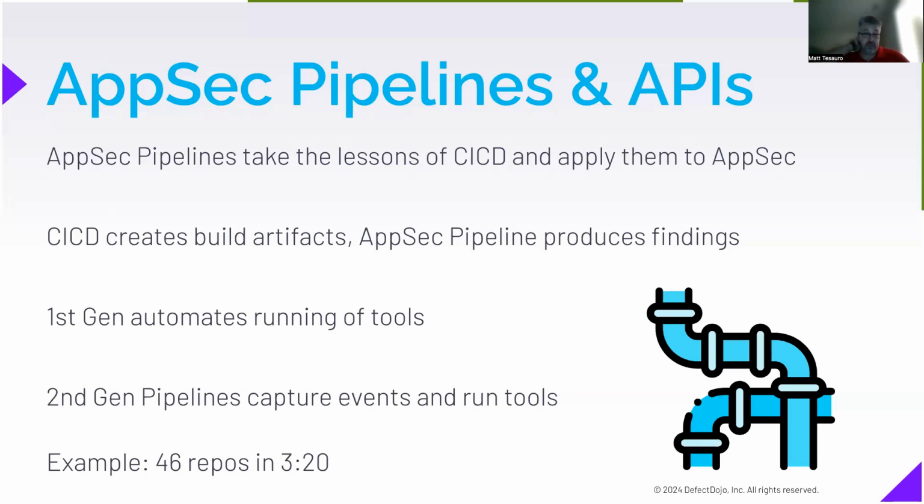And for an example of this, I want to also remind myself, which is why I have that final bullet. When I worked at Duo Security, I set up an AppSec pipeline and we were able to do static code analysis as well as a couple of other linting type tools across 46 Python repos in, it was like 3 minutes and 20 some odd seconds. I don't remember the exact number, but it was very fast. We thought we were going to have to do this on a weekly, maybe if we were lucky, daily cadence. We got it going so fast that we actually changed this to a commit-based event. So anytime there's a commit, we ran tooling, produced results, shipped them to DefectDojo. So I'm not saying you have to start being ninjas, but you can get to ninja status with a little bit of work and some time.